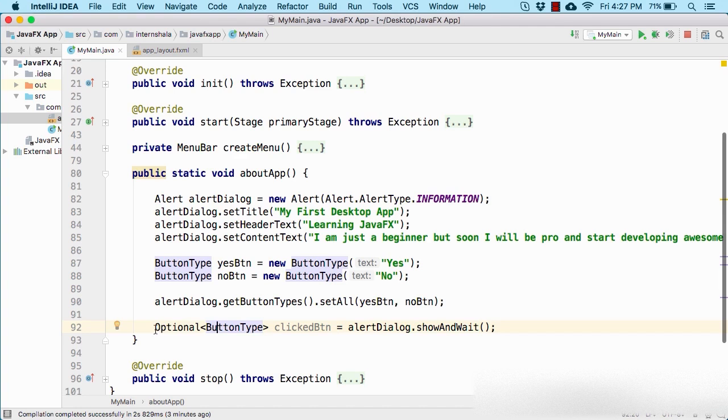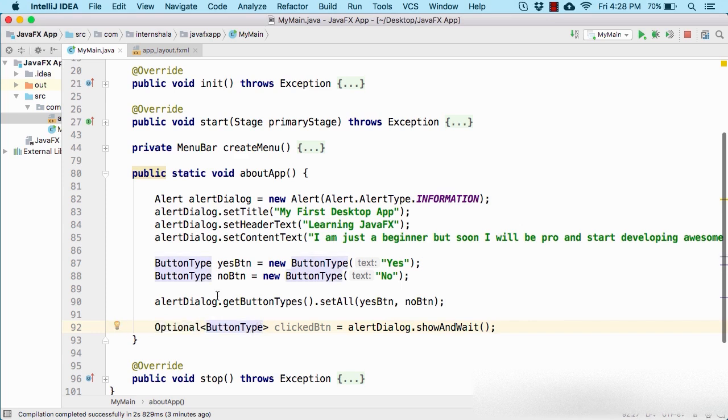Now what does this Optional class stand for? If you remember, in our previous topic we talked about the lambda expression that came into the picture with Java 8. With the release of Java 8, there was a class of Optional that was also released. This Optional class is just a container, an object that will contain another object.